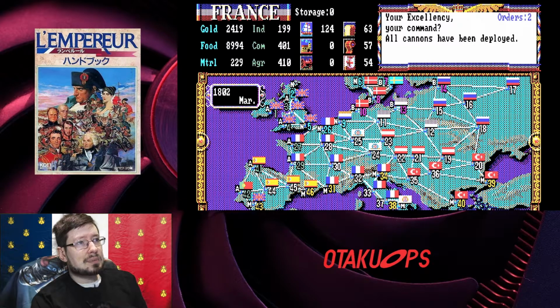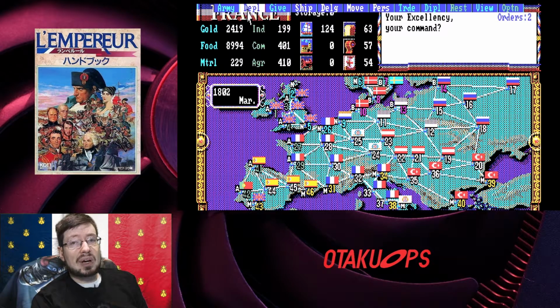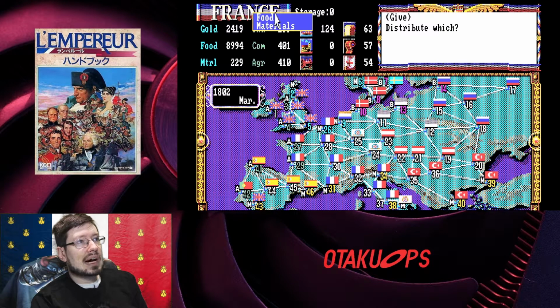Next, deploy. Deploy doesn't work for me because I don't have any artillery in reserve, okay? If I had guns in reserve, this would allow me to move the artillery wherever I choose. Give: I can choose to give food and materials. I think this goes to the overall average. I'm not really sure, actually. I never used this menu, so I don't know. Probably it's distributed evenly or something like that, I would guess.